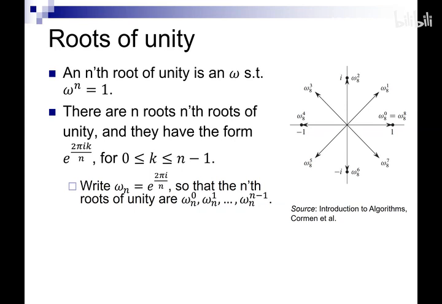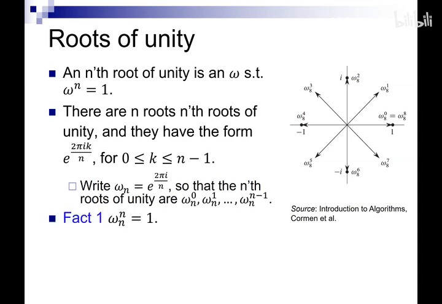These nth roots of unity differ by the same amount. Basically, let's define omega n to be e to the 2 pi i divided by n. Then all of the other nth roots of unity are just powers of this omega n. We can take omega n to the 0th power, which is 1, and then omega n itself, omega n squared, and so on, up to omega n to the n minus 1st power. These are all roots of this equation.